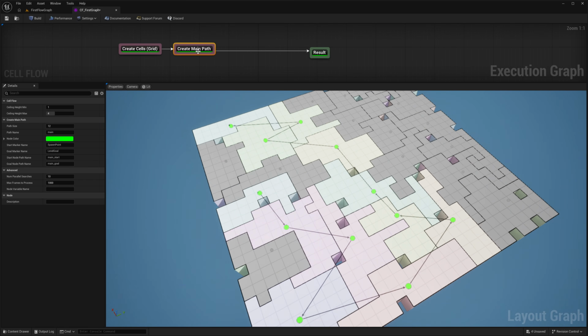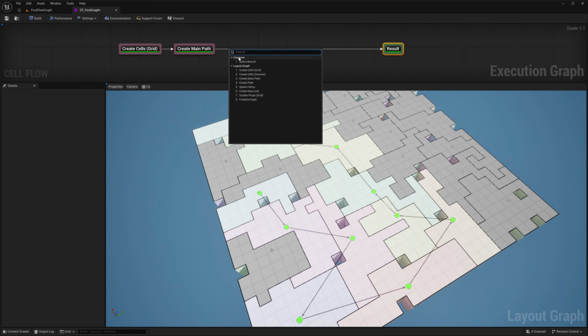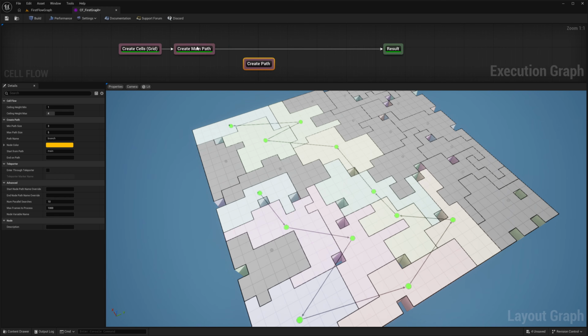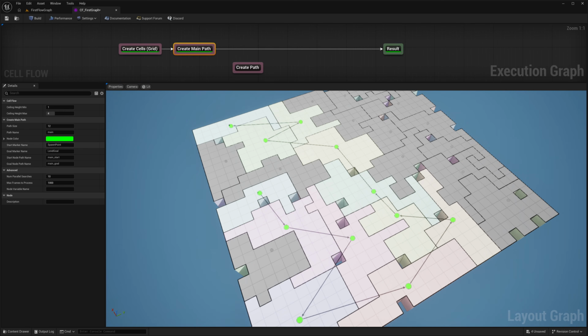Now you can create more paths from this. So I'm going to right click and create path. So the path over here, the main path, if you select the main path node, you have the path name, which is more like an ID that you can use later on to reference this path, and we'll be using that down the line. There are a few more things like the spawn point, marker names, which we'll get to later on, but the thing you want to be looking at is the path size. So if I reduce this or increase it, I would change the number of nodes or the distance that you want for the main path.